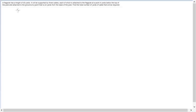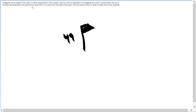Alright, if we take a look at this flagpole here, we have a flagpole. I guess I'll try to draw one, don't laugh. Okay. So here's our flagpole. There's my flag. It's not very nice, I know. It looks kind of weird, but there's my flag blowing in the wind. All right, cool. It says that the flagpole has a height of 49 yards. That's an awfully high flagpole, by the way, 49 yards, but that's fine.